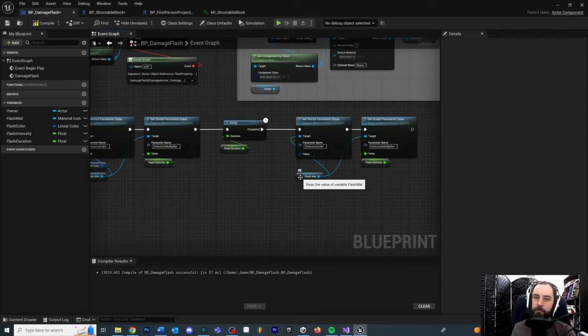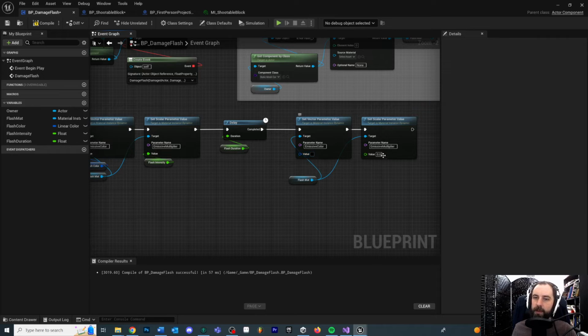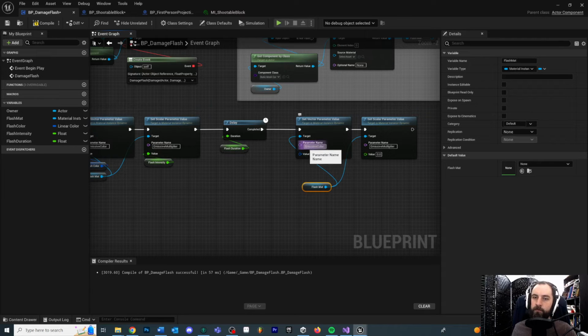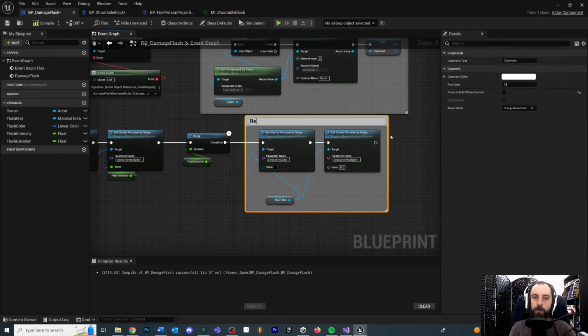And this time we're going to have the flash intensity be 0. Default black value, 0. Make sure that your flash matte is still plugged in though. We still need that. Your emissive name for color should still be the same with the emissive multiplier, whatever that is. I'm going to put a comment around this and say return to original values.